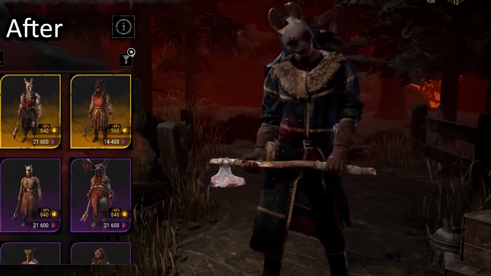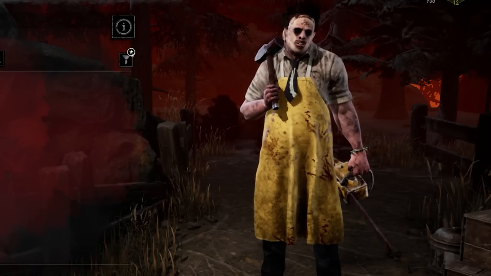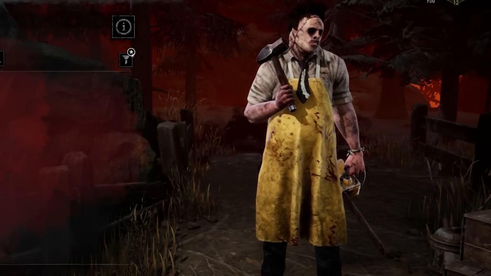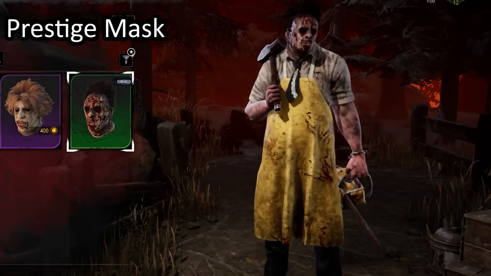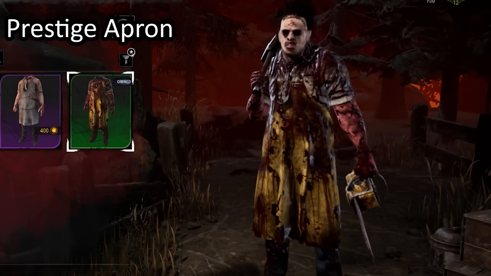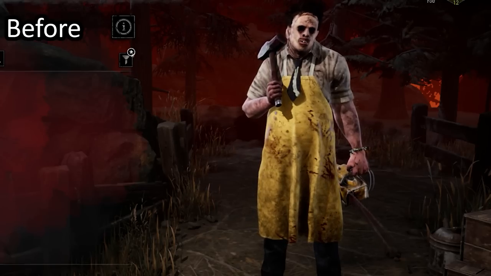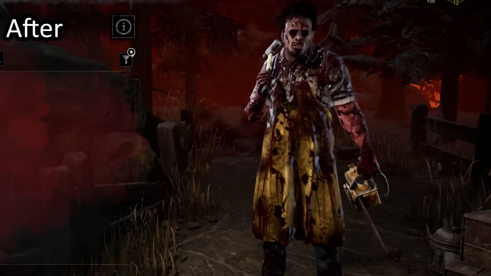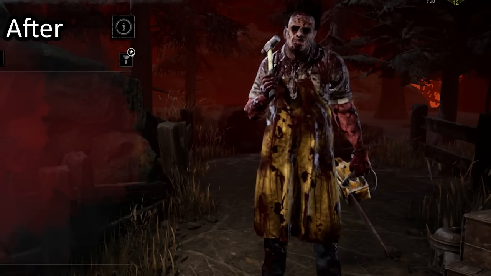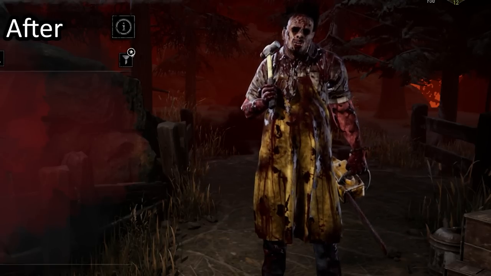A butcher wearing a yellow apron is like a giant walking warning sign. We definitely need to do something about that. A little splash of blood seemed to do the trick, and the sturdy hammer weapon is smaller than the default one, so it helps a bit when searching for your next skull to crack.